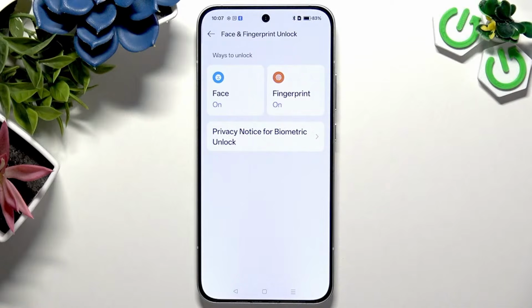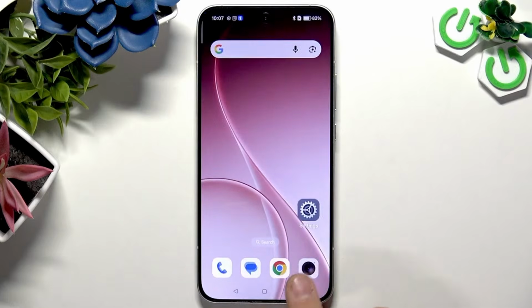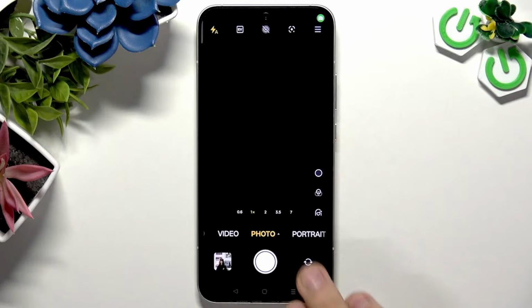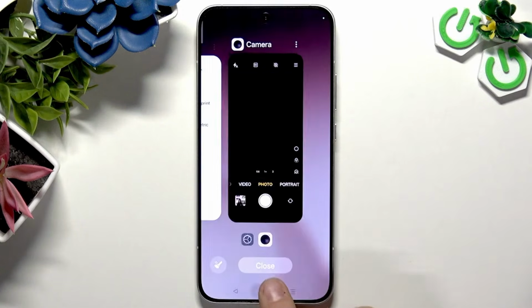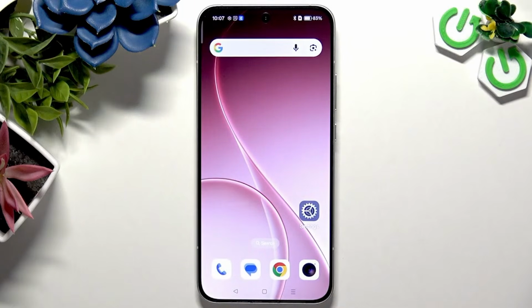But if you don't spot any of these, and you did all the things that I showed you in this video, and your face unlock doesn't work, you need to contact device support, because your camera may be just broken or it may be unplugged. Just check everything. Here, as you can see, my selfie camera works. Check if yours works too. If yours does, that's nice. If yours doesn't, the answer is easy. Your camera is unplugged or broken. Just go to the authorized service and they will fix it for you.